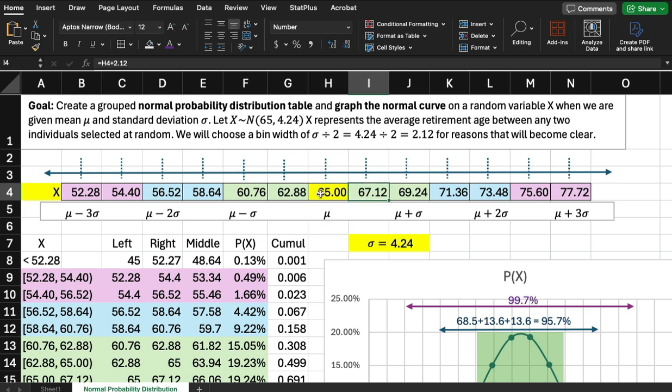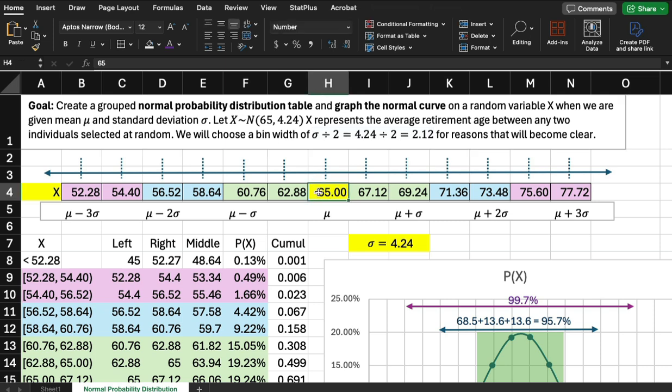And we're going to choose a bin width of basically half the value of sigma. So my bin width was just 4.24 divided by 2, which is going to be 2.12. That's measured in years. X is a retirement age, right? So these are numbers in years.